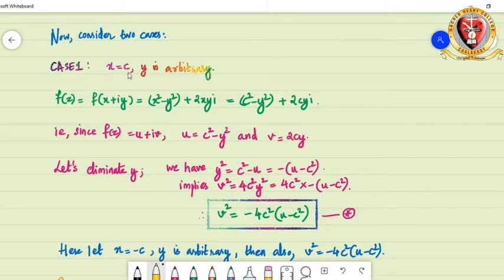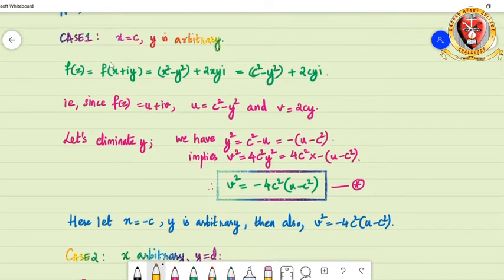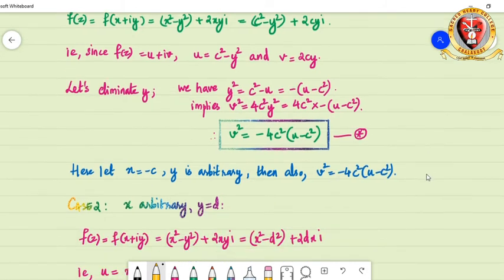So here we have x is equal to c and y is arbitrary. Then you're going to get a set of points u plus iv such that u plus iv is satisfying this equation star. This is what you get from case 1. Now instead of x is equal to c, suppose we are having a negative real number, that is x is equal to minus c. Then also when you work out, since we are squaring the equations, you will end up with the same equation star whenever x is equal to minus c and y is arbitrary.